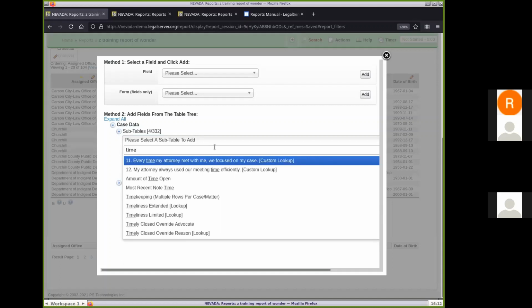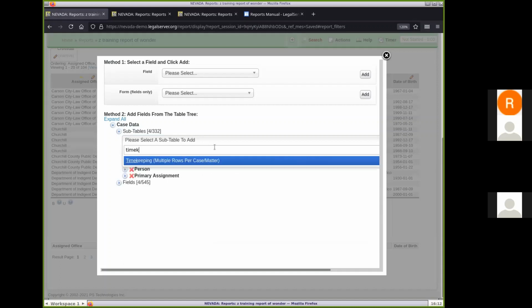I'm going to show you a couple of other things about adding subtables. So I've got this subtable called timekeeping, multiple rows per case matter. As you probably know, every case can have multiple time slips, and this is just giving us a visual cue to that.